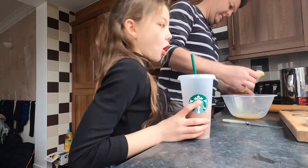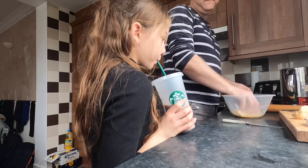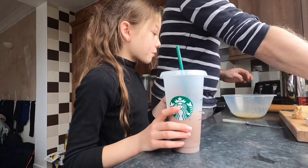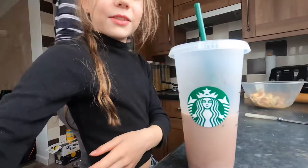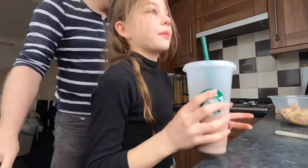Right now we are dipping the bread in — there you go, that's what it looks like so far. My dad's just dipping them in for me. He's washing his hands now. I think you can see me — is that better? And then he's going to put them in the pan. Oh, listen — there's a really nice smell!